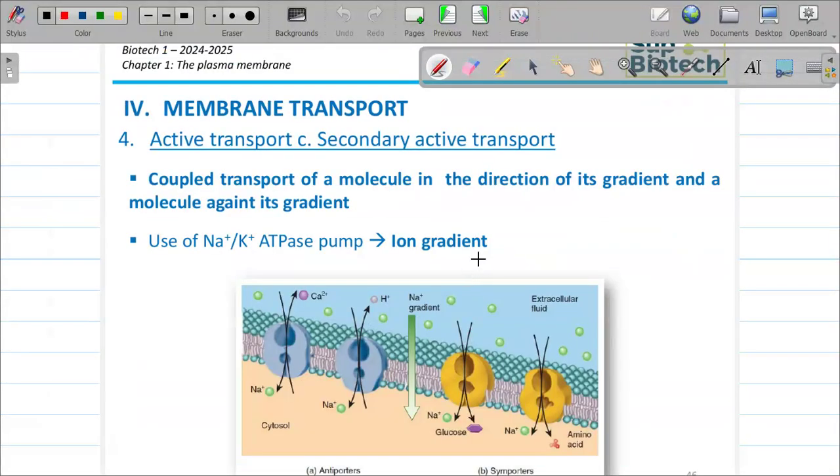So active transport is always coupled with ATP. It may be Na+, it may be K+, it may be Ca2+, it may be H+. The molecule is always coupled: the molecule moving in the direction of its gradient and the molecule moving against its gradient are always coupled. The rule is, for example, if one molecule goes outside, another molecule has to get inside, not the same molecule. Na+ is inside, Ca2+ is outside. This is symport transport. They can go for antiport transport too.